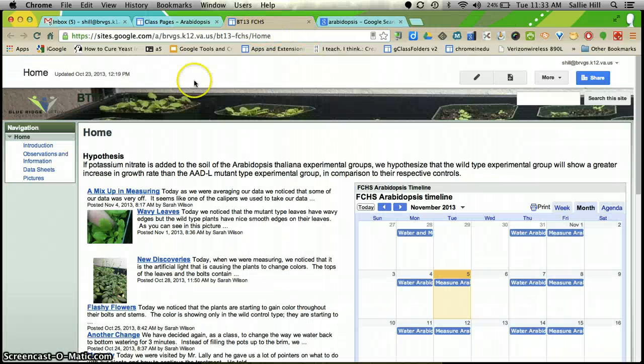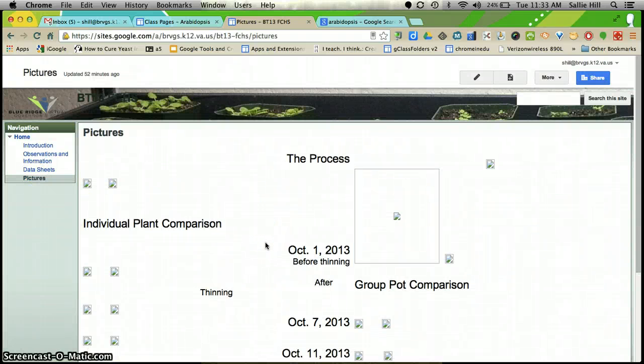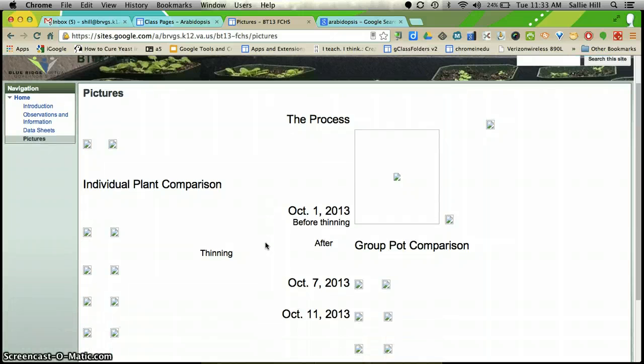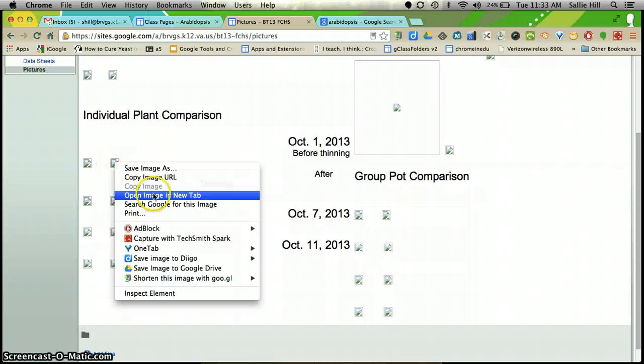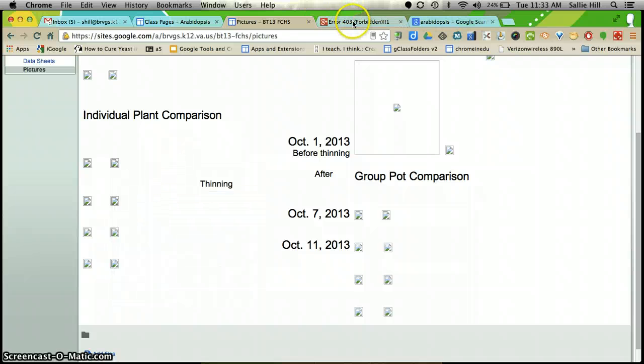The other issue I've seen is similar to what Fluvana is having an issue with, where when you create your site, all your pictures are there, and then you go back to it later on and they're no longer showing up. This is because of a broken link. So if I right click on one of these pictures and try to open the image in a new tab and see it by itself, what this tells me is that it's somehow blocked. Either somebody pulled it from an email address, or they pulled it from their Google Drive and it's not set to being a public image, or they're saving it to their Google Plus page and they don't have the album set as being open to the public.